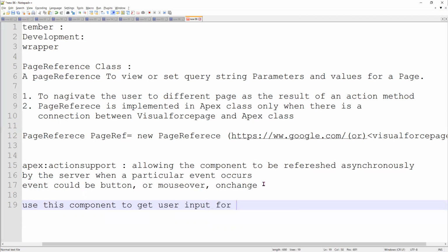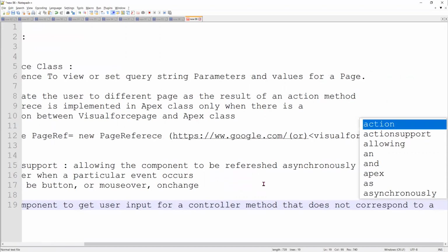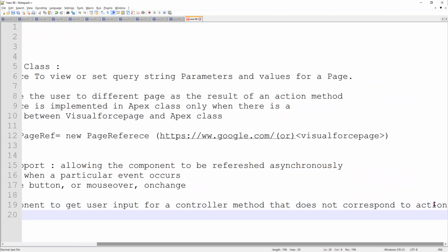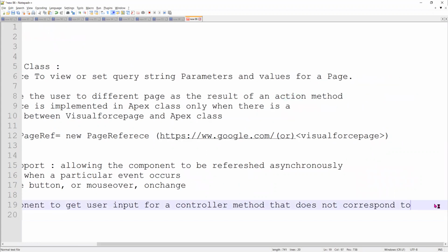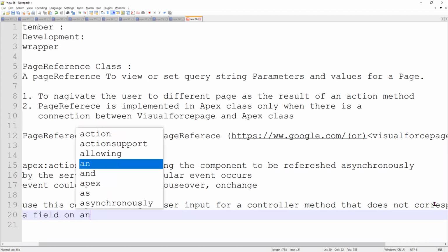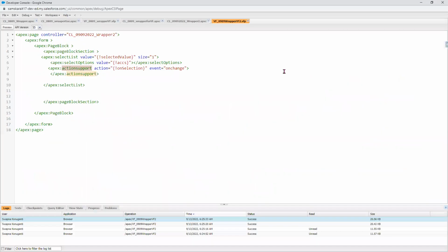Then it will pass it to the controller method that does not correspond to a field on an SObject. So basically, why do we use it? In order to capture the information that is selected by the user.